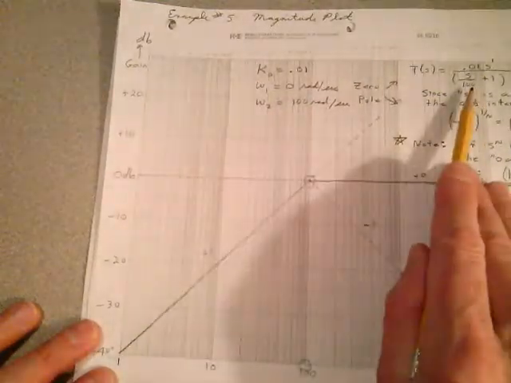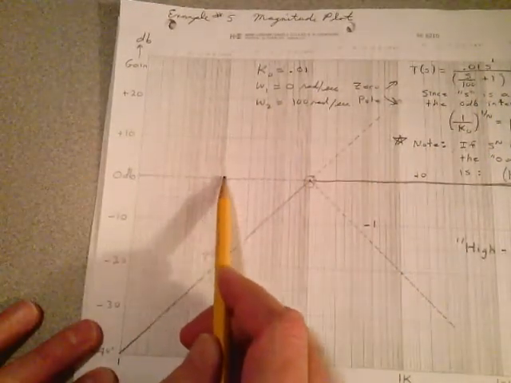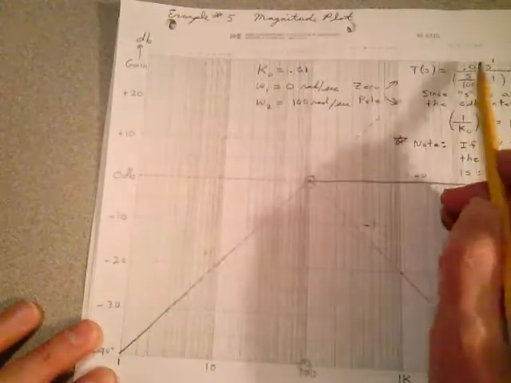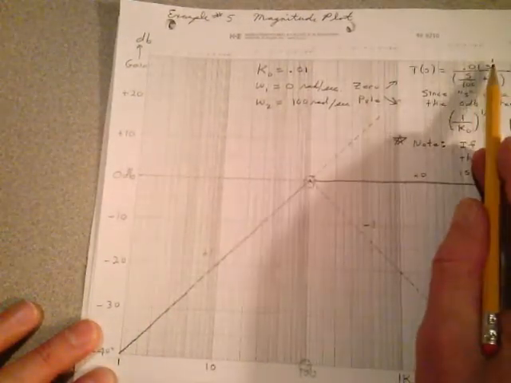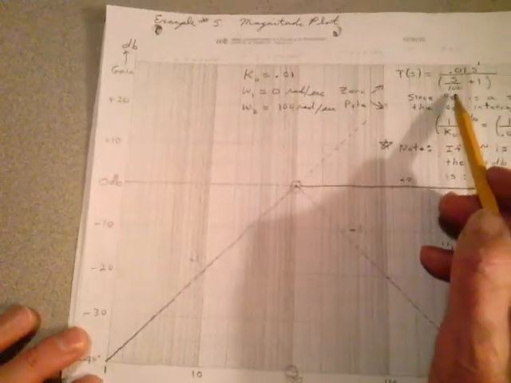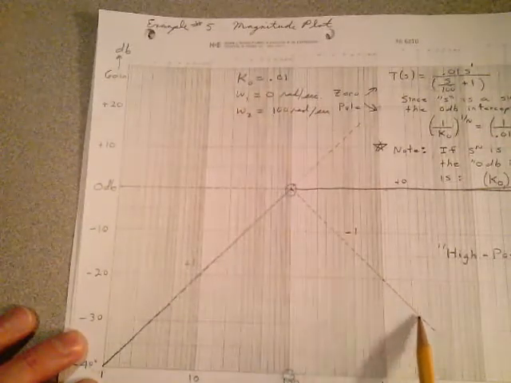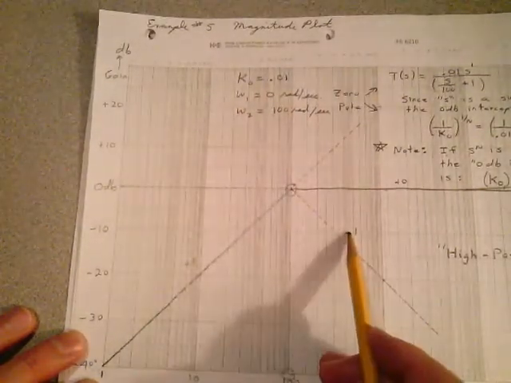Now what about your pole? Well, you know what a pole looks like. It's going to come in here at 0 dB. I'm drawing it by itself now. I'm not worried about the constant right now, and I'm not worried about the single S term. I'm just doing that pole. And I know when it hits 100 radians per second right here, it just breaks down at minus 20 dB per decade. It's a minus 1.